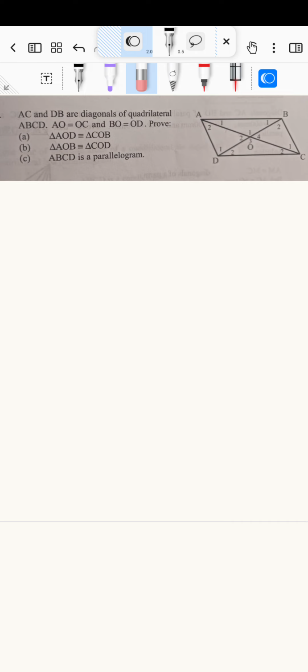Okay, so let's have a look at some of this quickly. They give us this quadrilateral. They don't tell us what kind of quadrilateral it is, but solely that it is a quadrilateral. So you can't make any assumptions. The only thing that you know at present is that it is a quadrilateral. They tell you OA, so that's this one, is equal to OC. Great. They tell us that BO is equal to OD. Okay, so they give us all of that information.